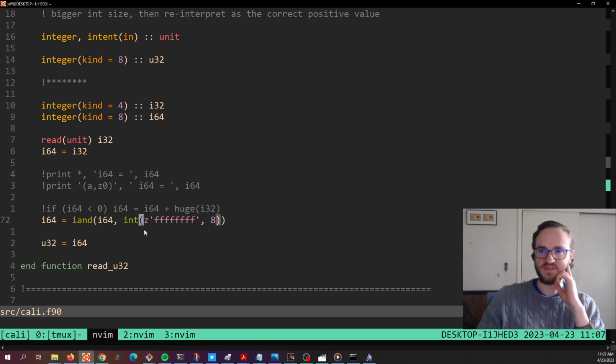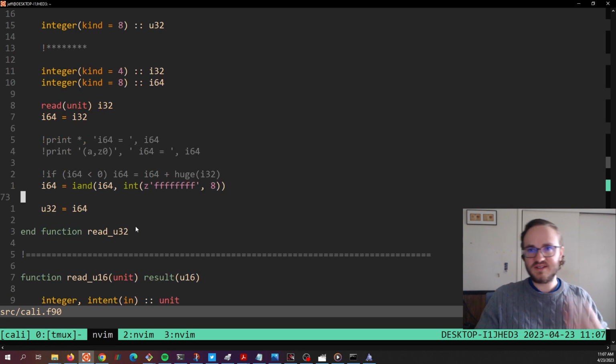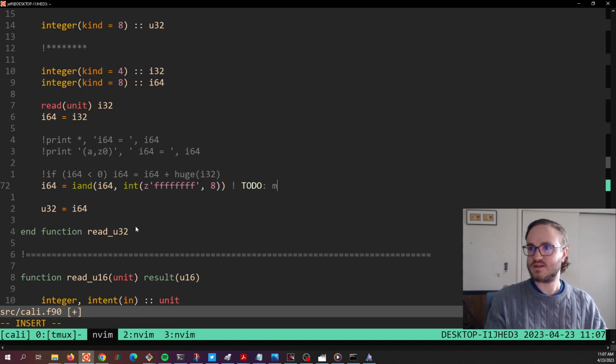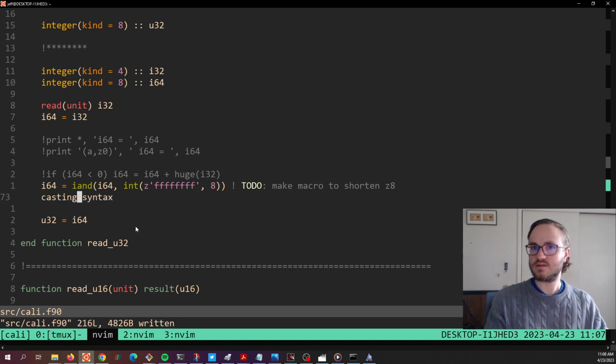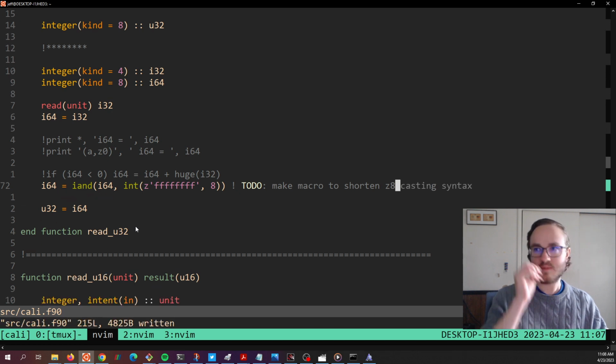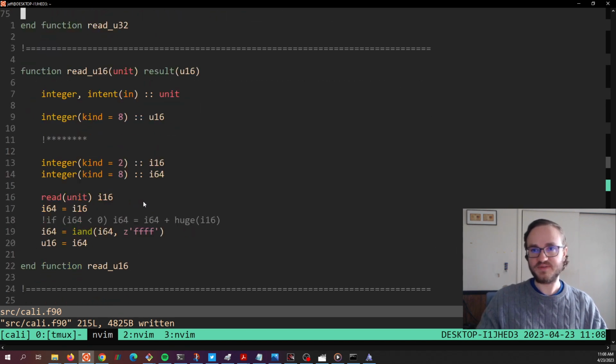Not sure how I feel about this. Do I just live with the warning, or do I use this ugly syntax? I think I'll just leave a to-do note for now.